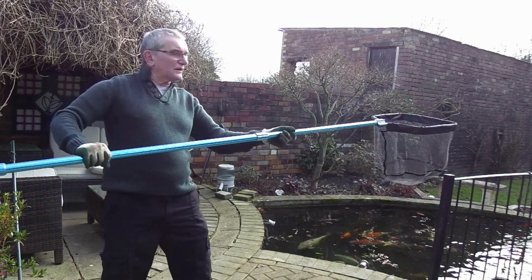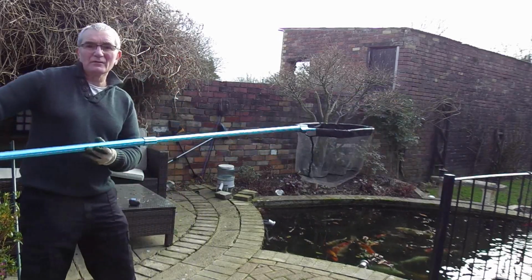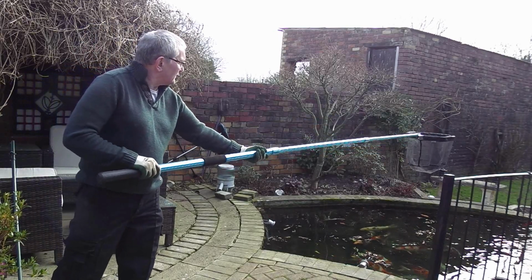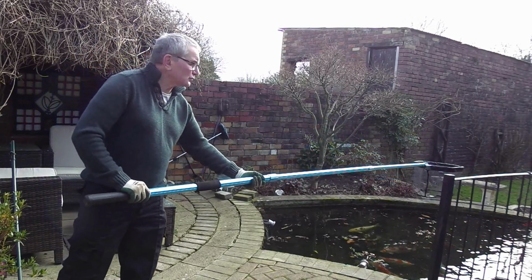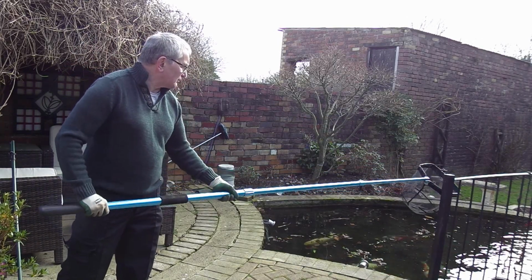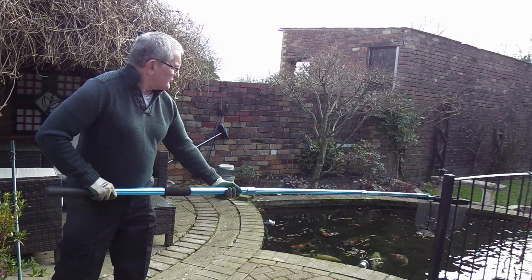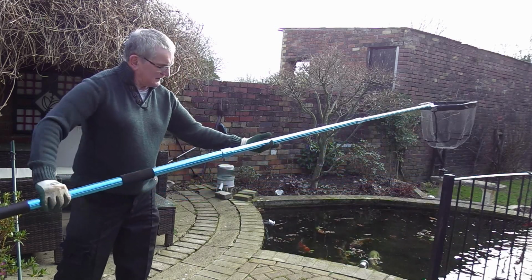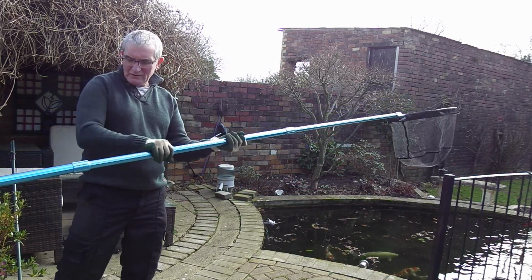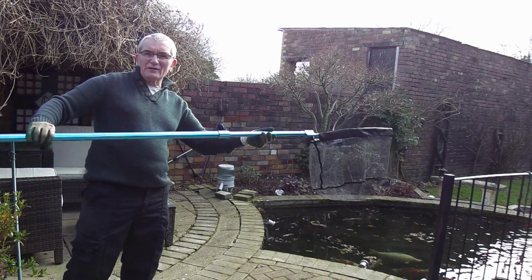There we go. It goes on and on. There we go. Look at that. From there, all the way down. It's solid, made of aluminium, so it's not going to rot or rust. And the net itself is very, very strong. I've used it now for a couple of months on the tea house pond, and it's great. Very, very strong, I've got to say that. Durable, got like a plastic coating on top of the aluminium, just to protect it even more. And it costs, if I remember, £43 from eBay.